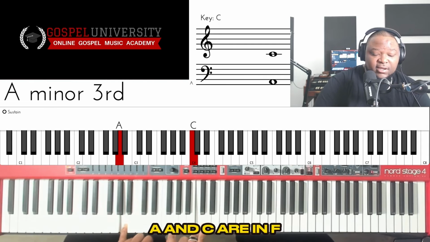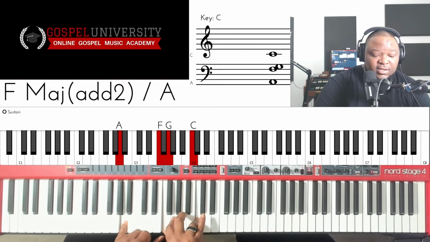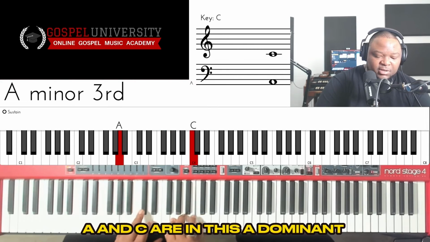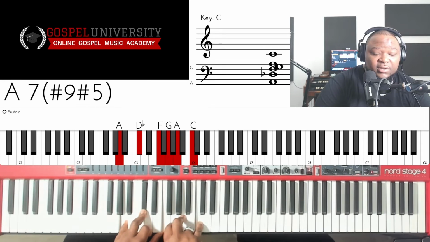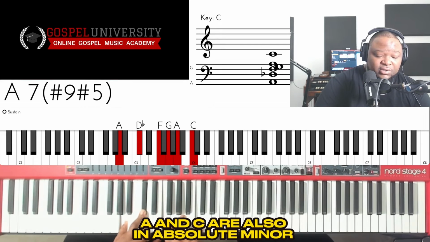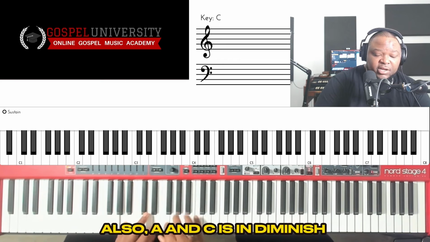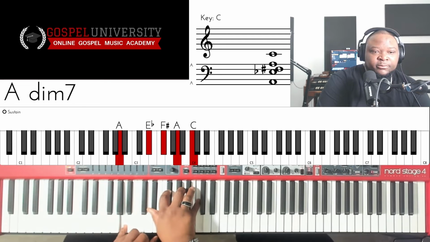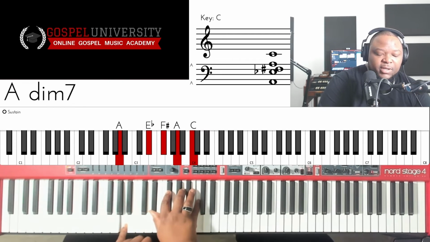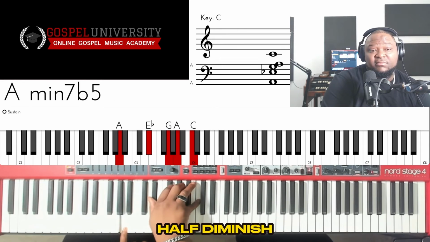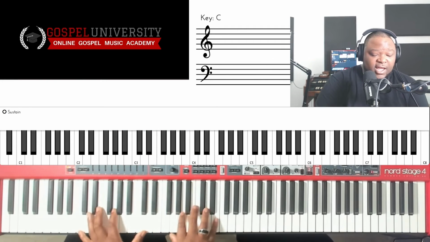Because A and C are in F. A and C are in this A dominant. A and C are also in obviously the minor, right? So we have a lot of things here that we can do. Also, A and C is in diminished, right? Or maybe even half diminished, right? So we have a lot of options that we could do.